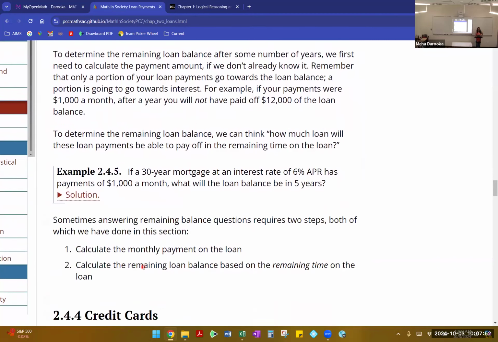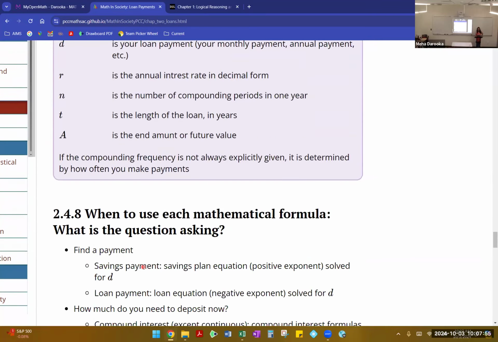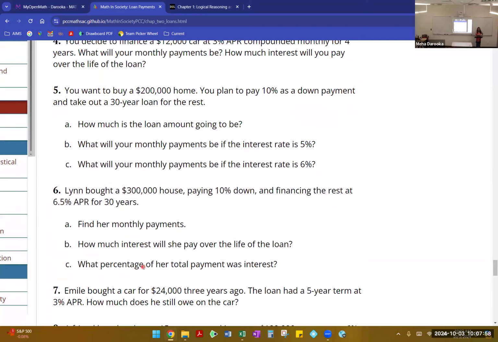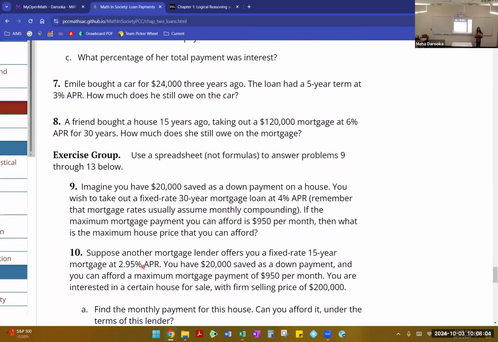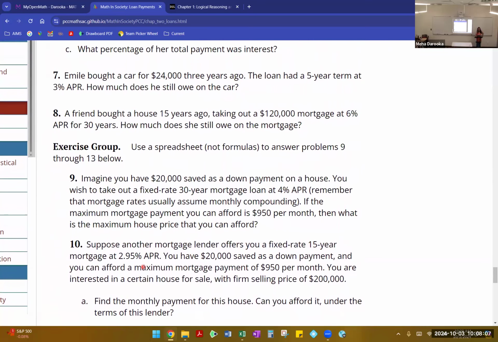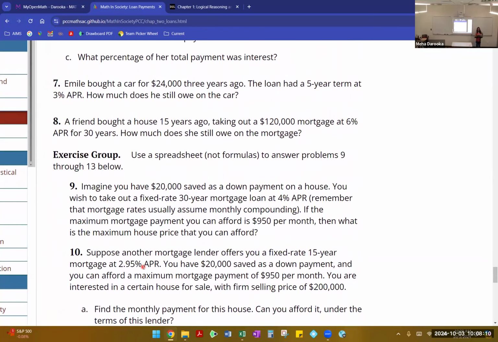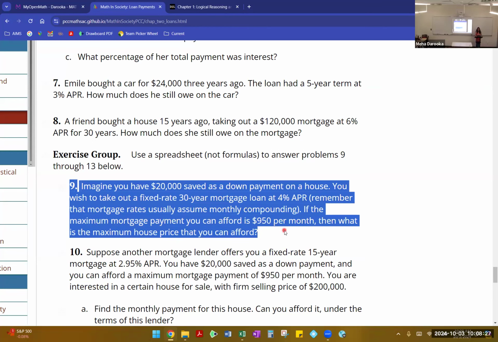All right, let's look at an example and then we'll come back and do these other types of problems. So all right, let's look at 9. I like that. So this guy is talking about, and yeah, we will use the built-in functions. We're not doing the formulas, just because, like I said, sometimes those can get a bit too much. Oh, I did not open up a spreadsheet. Let me go ahead and open that.